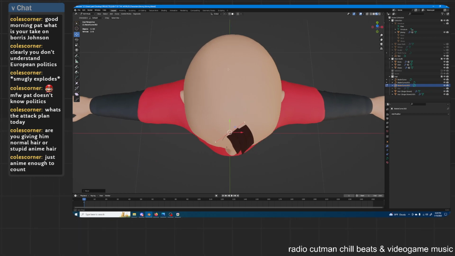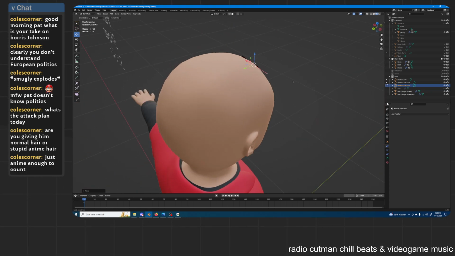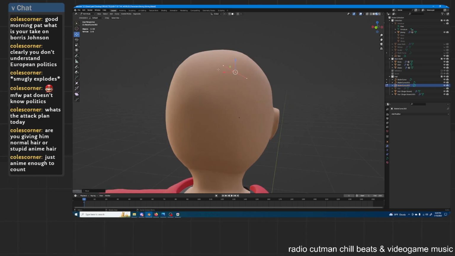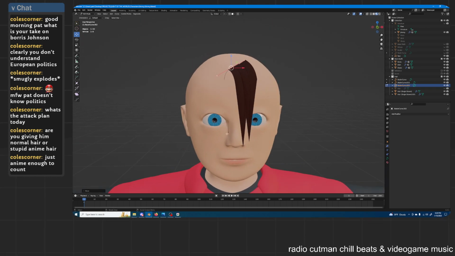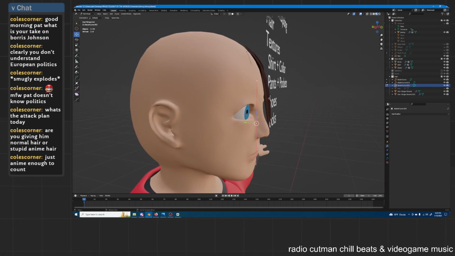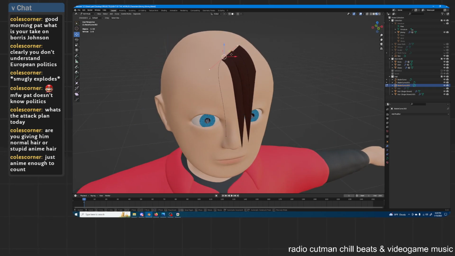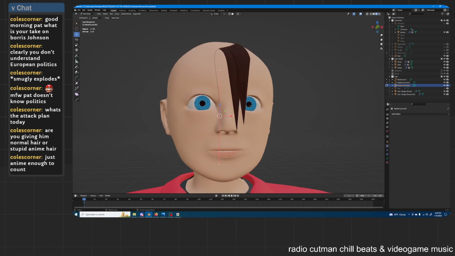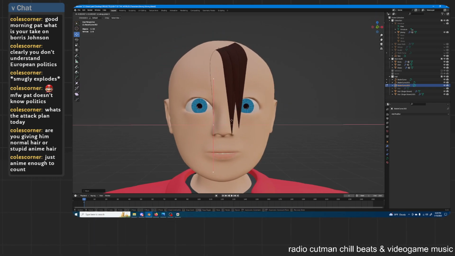It's either on the left half or the right half, and then you got hair that comes down in the back, but it's still kind of parted in the middle, at least as far as I know. I don't know much about hair, but listen, I'm just doing my best.